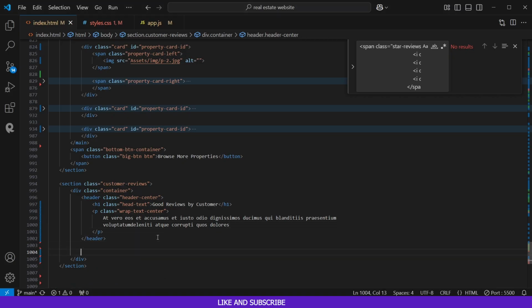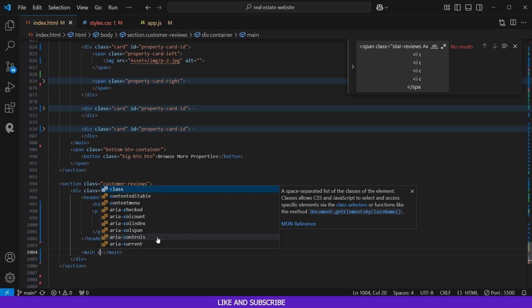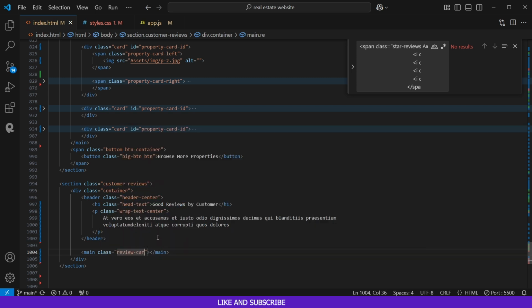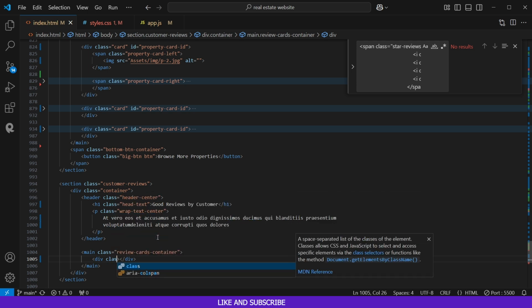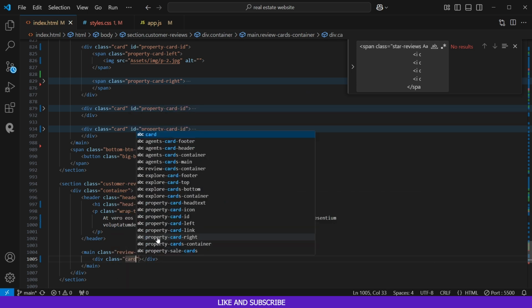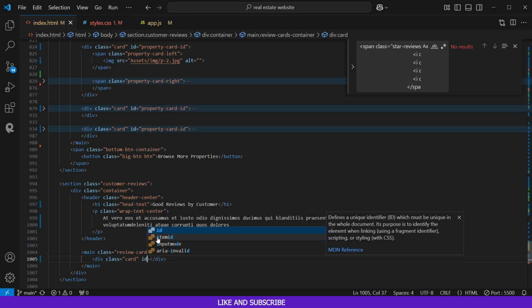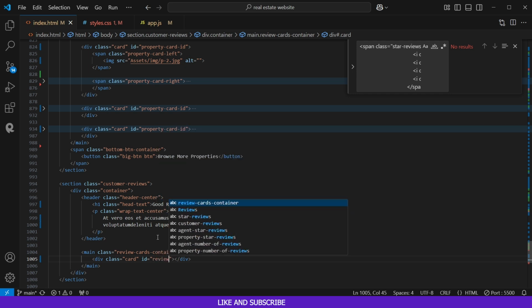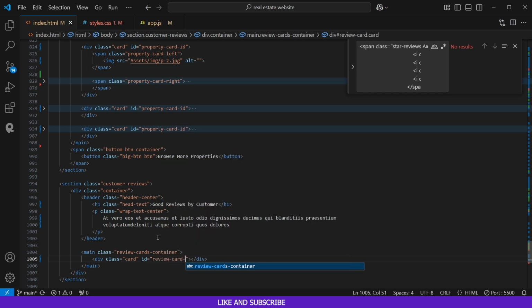Next, we're going to create our cards container, create a main tag, and give it a class. The class is going to be review cards container, and for the review cards container, we need our cards right in here. We need a div for the cards. It's going to have a class once more, and the class is going to be card. And next, we're going to add an ID, and the ID here is going to be review card ID.